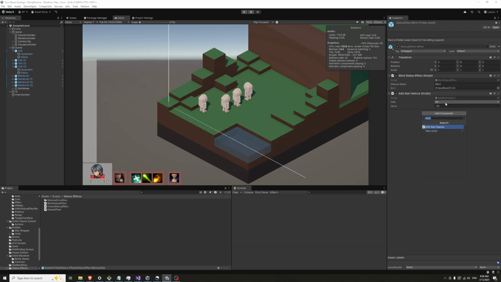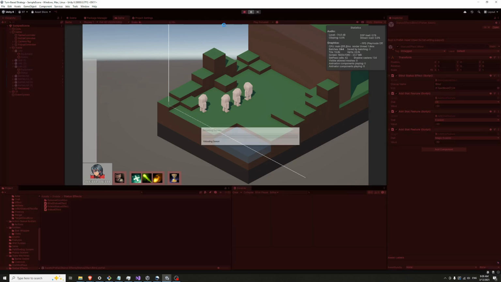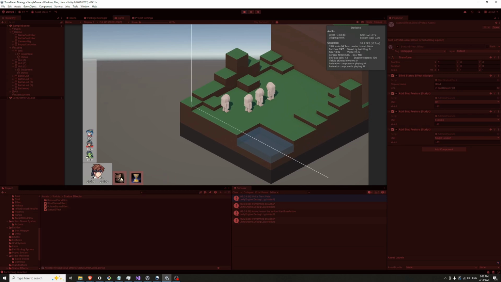So when you're blind, you have minus 50 hit, minus 50 evasion, and minus 50 magic evasion. And let's see, I think I left in the code just when it spits out the hit and miss, so we can test this out again.